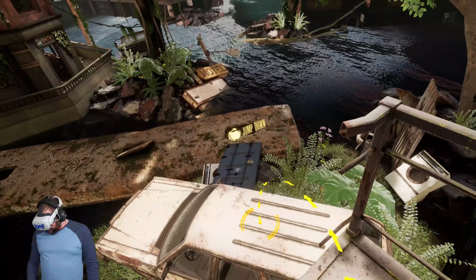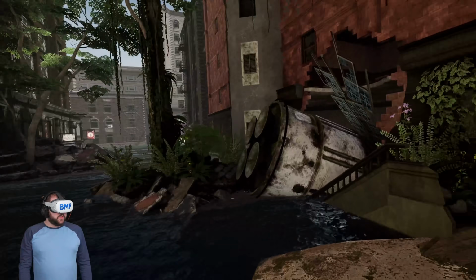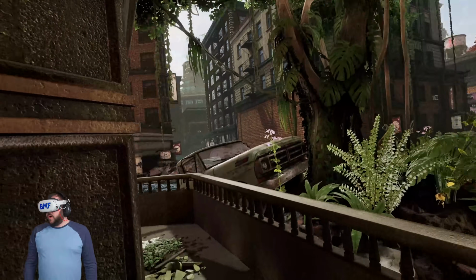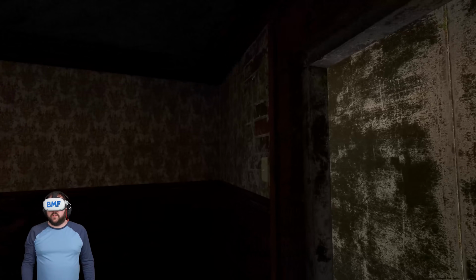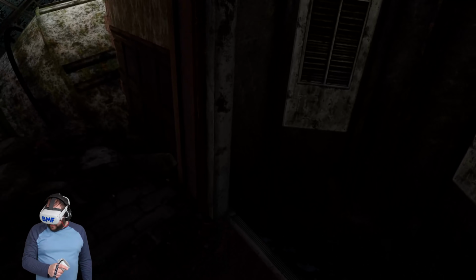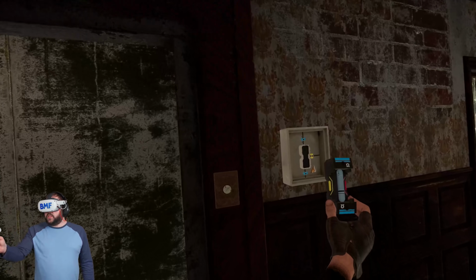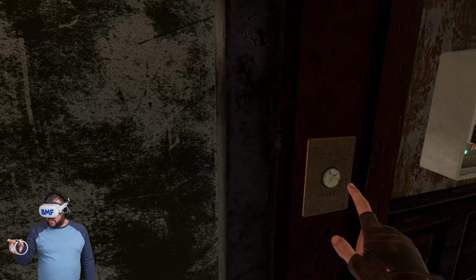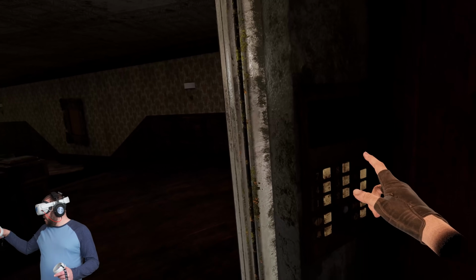So satisfying. Alright, there's the building here. This is the building we're looking for. Let's get inside and figure out a way to get up to our grandfather's apartment. Elevator here. We need a fuse to get this elevator working. Let's go find a fuse, shall we? This could be a fuse here. Yep, there we go. Grab that fuse. I don't think we're going anywhere in that thing, so let's take this fuse over here. Pop this sucker into place. Oops. There we go. Push the button. And it's coming down for us. And up we go.